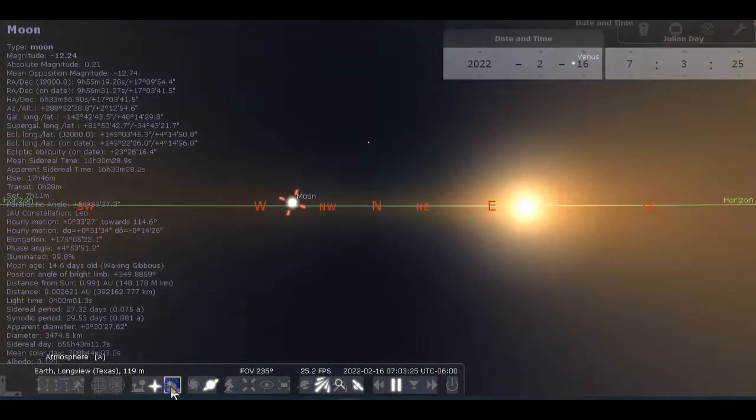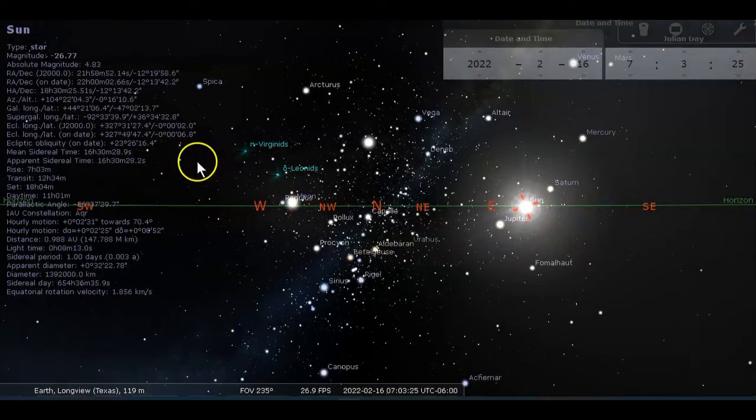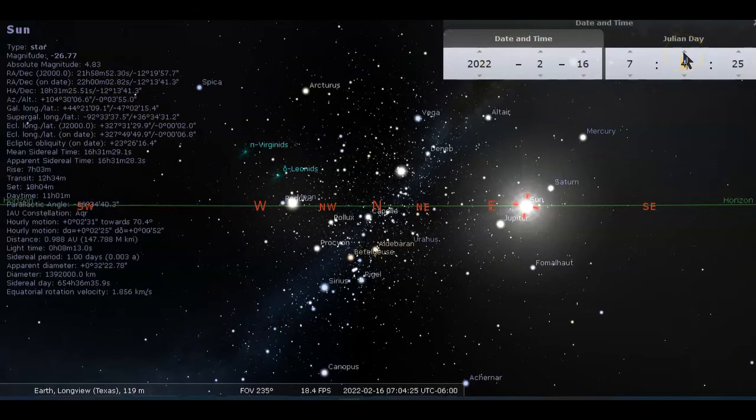So I'm going to take the atmosphere back out of there, and now I'm going to go back to the sun and bring my altitude up to closer to 0. We're going to get it in the plus, as though it's above the horizon.